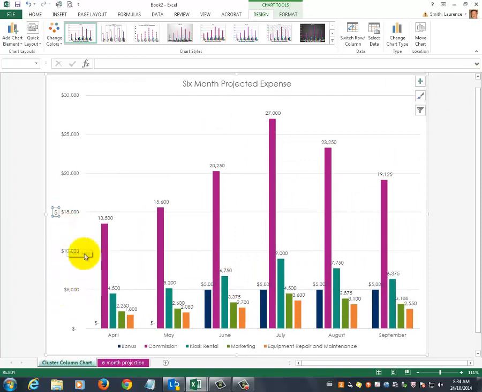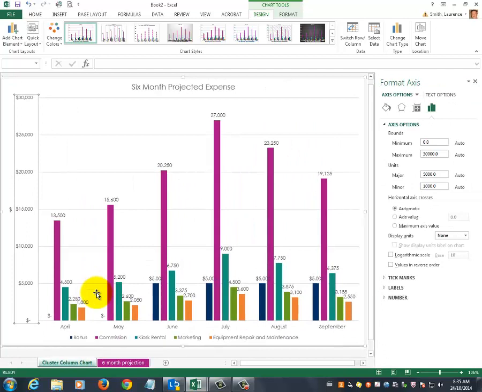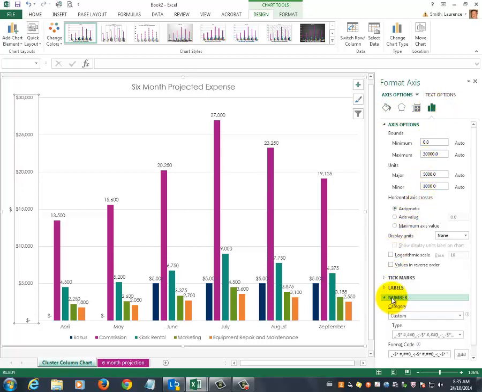Next thing, click on the y-axis anywhere like this. Right click, format the axis. Okay, and in this particular case we want to find numbers. Although it doesn't actually say it, you get to it from the axis options, and then down at the bottom you've got number. I want to find the category here, which is right here, and I want to show it as just a number.